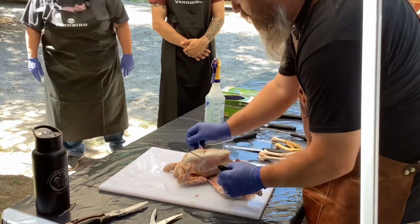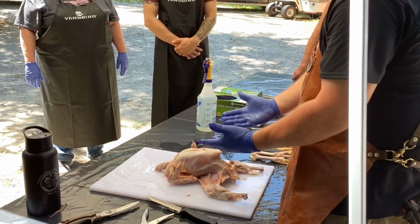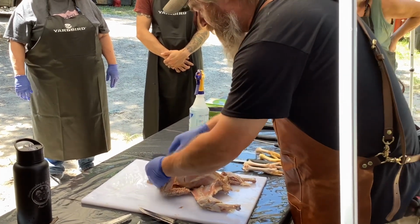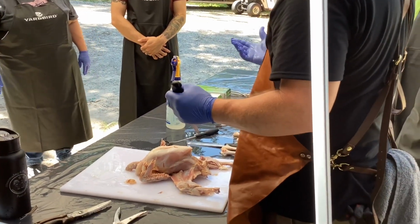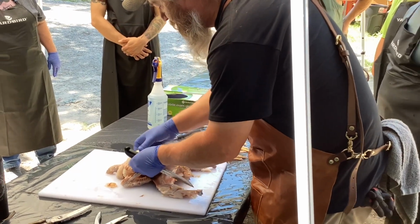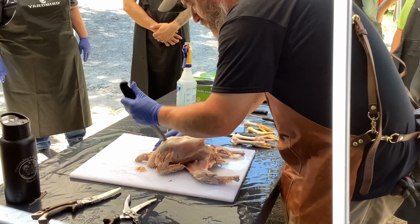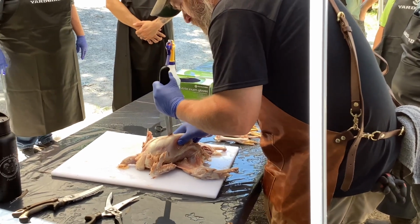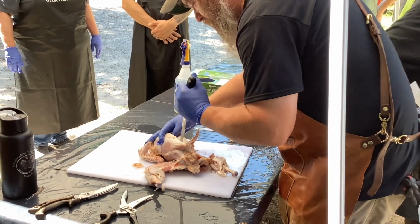So what we can do is you want to get it broke like that, and then it's going to stand up on its own. So then that way you can take all your breast off. Typically, I'll peel the skin off the breast anyway, because when we do breast, we're doing skinless. So what you want to do, there's your center, your rib cage, is I come in and just start and find that rib cage and run right along it. And I'm running just right along that rib cage.